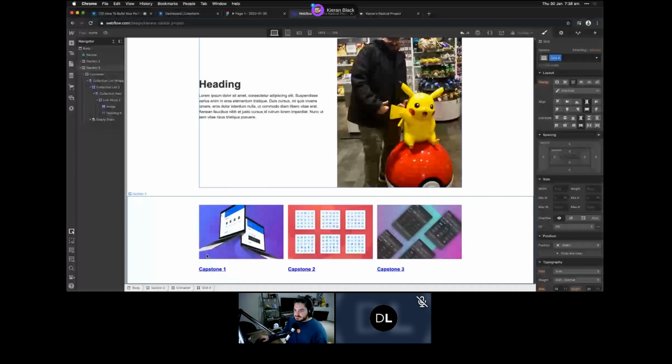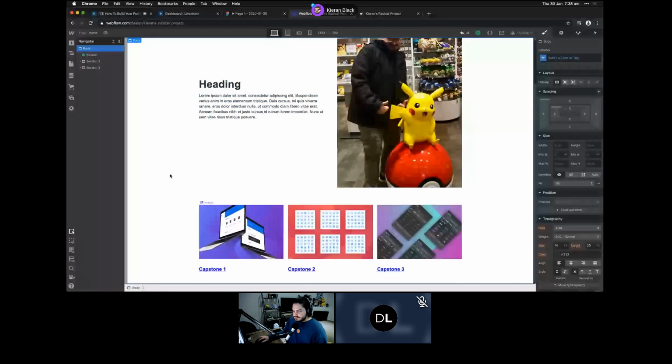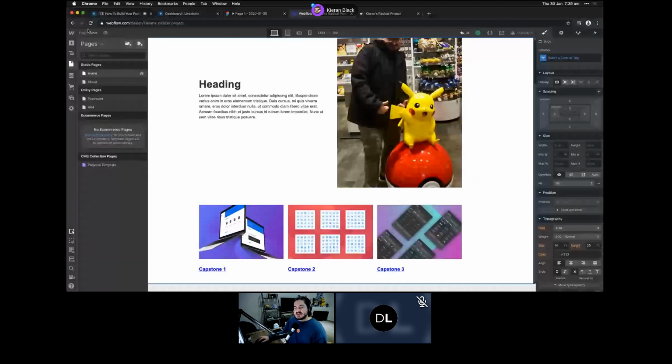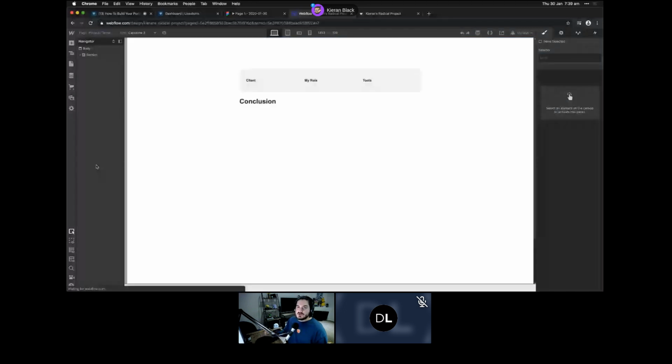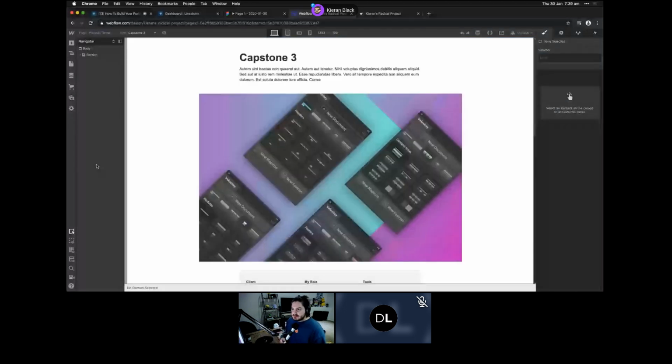So the last part that we want to create on this page, and we're running out of time, so I've got to go a little bit faster, is we also want to add in a contact form. Well, before we do that, let's actually show you how we would create that project template, because I think that one's actually a little bit more important than the contact form. As you created that collection, if you go into pages, you'll notice that there's now a new CMS collection page. That gets auto-generated each time that you create a collection.